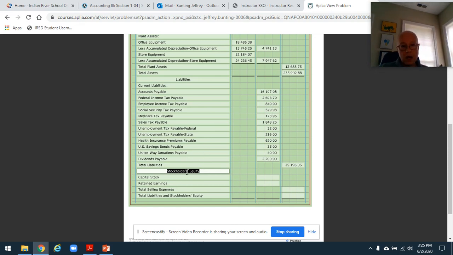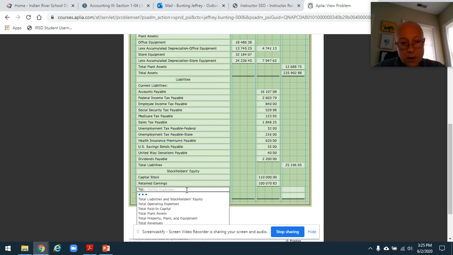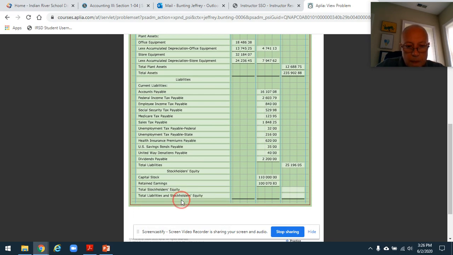Okay, then we go to our third section. We're almost done, guys. So stockholder equity. We just go back over to our statement of shareholder equity, statement of changes to shareholder equity, SCOE, and we just pull the numbers. So our capital stock value is 110,000 that we just calculated. And then we've got retained earnings of 100,000. Remember, that's a sum of the prior year plus our new 6.83. And that's not the right one. Total stockholders' equity. There we go. Stockholder equity.